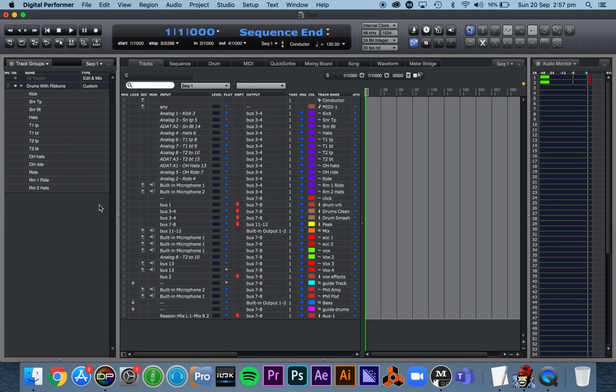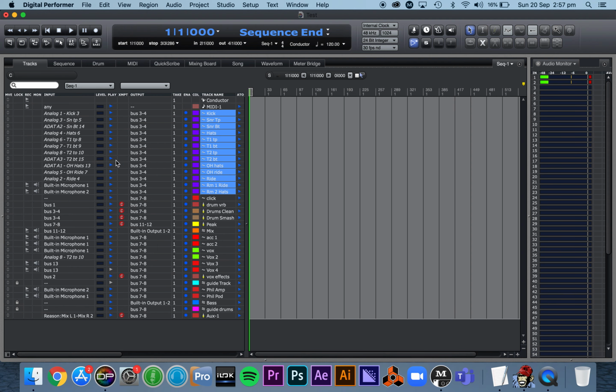So I'll just open this window. You can see I've already got a whole drum kit grouped together. That stays in the template. All of my bus settings, all of my auxiliaries that I set up, drum reverb and drum buses, all the track names that I gave. So that's really handy, and those inputs have stayed as they were. And of course my MIDI channel as well.